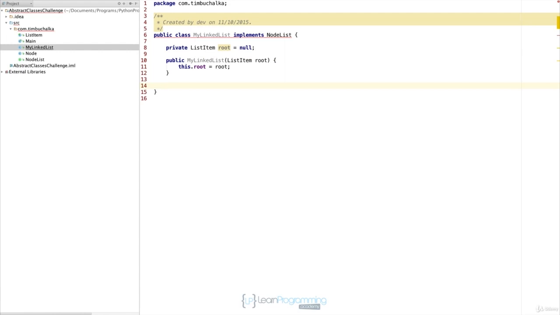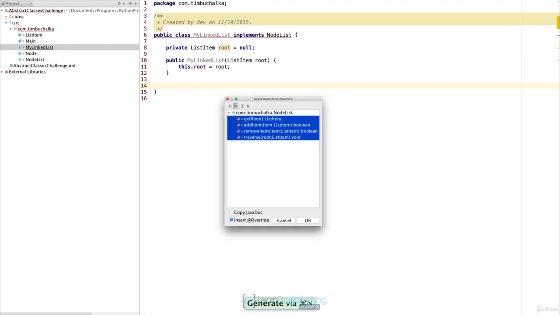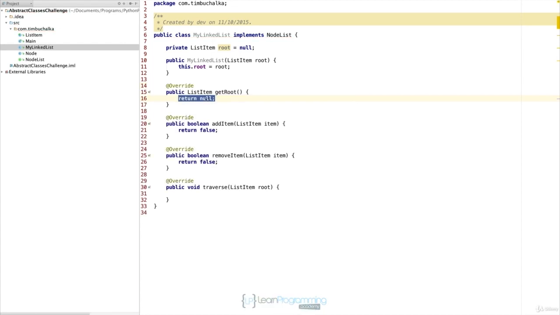Then next, we need to override those other methods as well that were part and parcel of the interface. So I'm going to do that. So we'll click implement. And we've got 4 there, as you can see, that we actually must override to make it valid. So we're just going to do that. Some of these are easy. The get root will be just this dot root. Going to return the root.